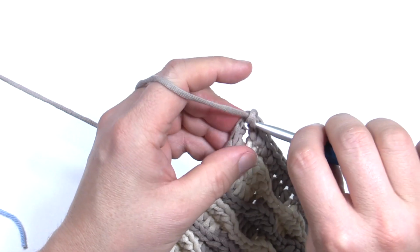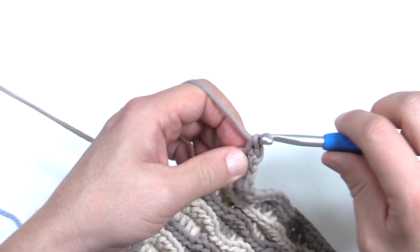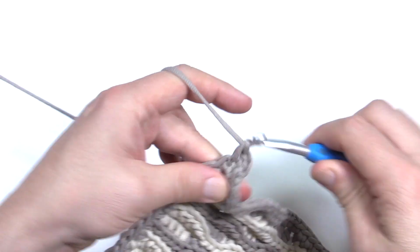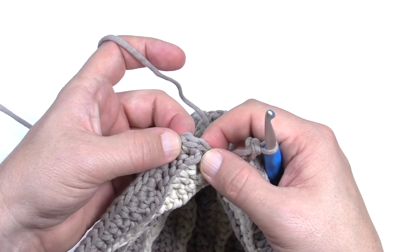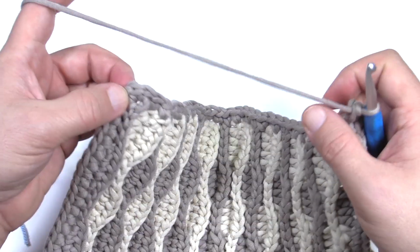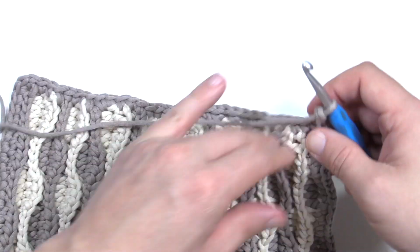Now that we have gone all the way around once, all the stitch work is already in, so it's just a matter of turning on the TV and enjoying the rest of it. So what you want to do is single crochet in each, and then in the middle one of the grouping of three, you're going to apply three single crochets. You're going to do that all the way around, and then you're done.